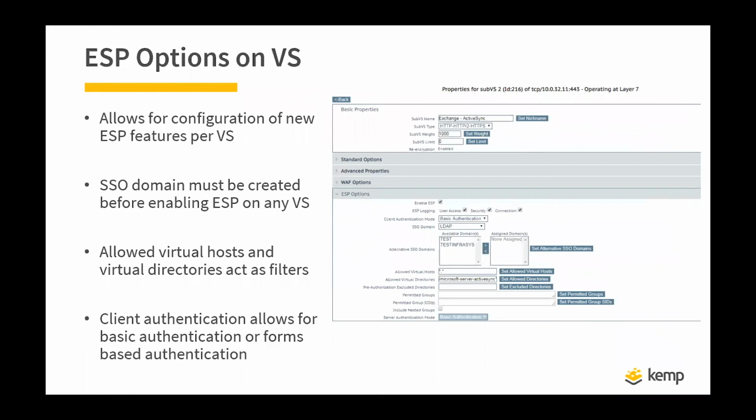Okay, so these are acting as filters. In the event that you need to do a test, you can see at the top one, it says a feature called asterisk, full stop, asterisk right here. What that allows is all hosts and directories to allow through until your testing is done.